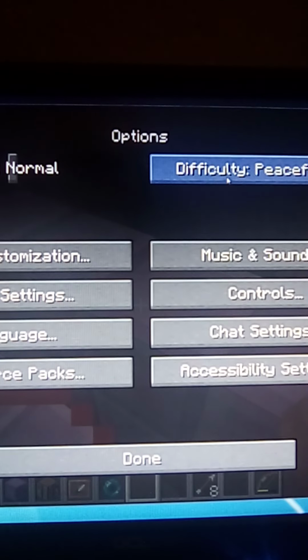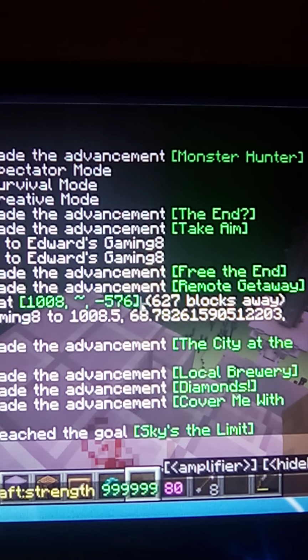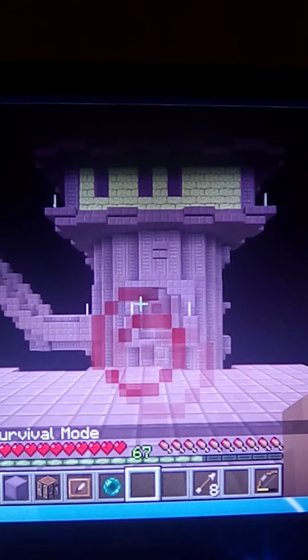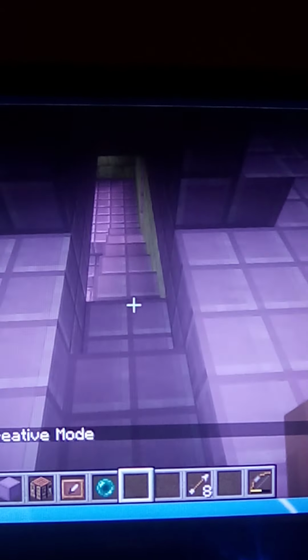No, I need to go to survival and do this, so game mode peaceful. See, you can fly in Minecraft. And this is the end ship, it will give you an Elytra, which you can use to fly in Minecraft.